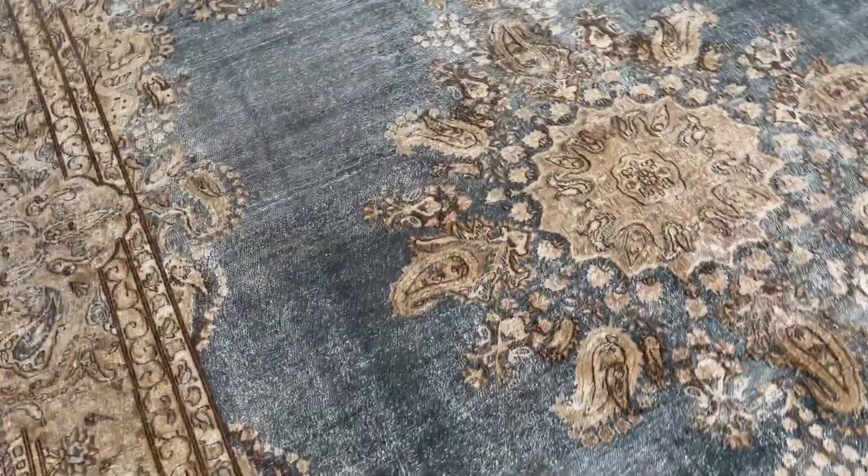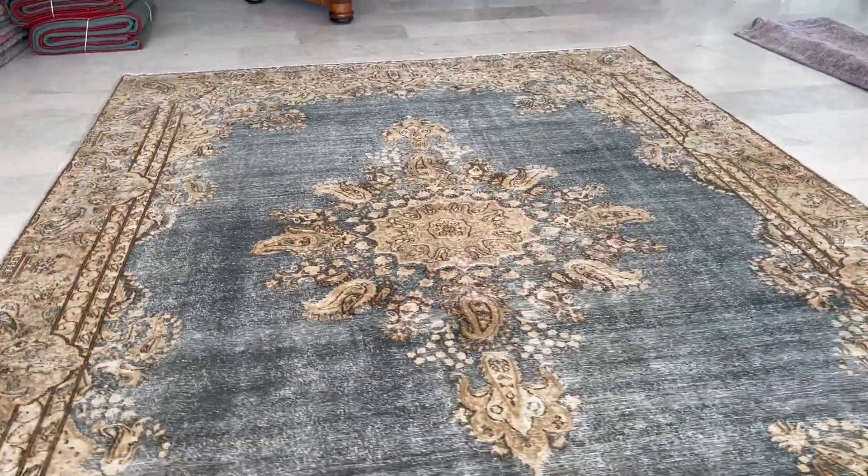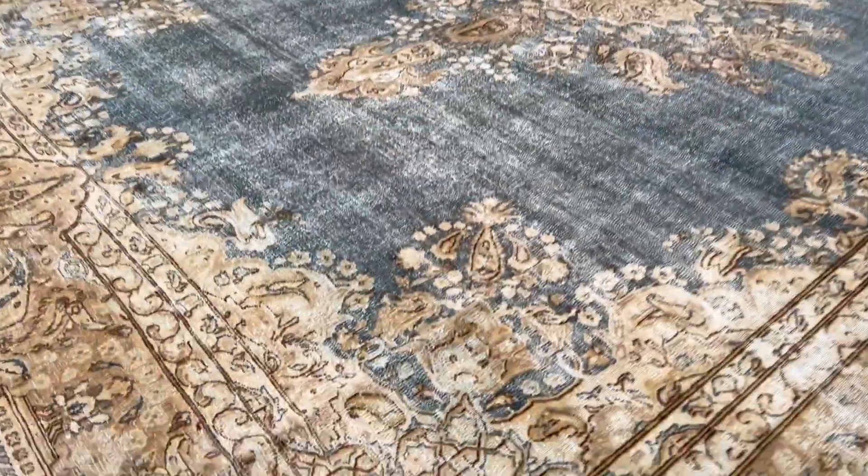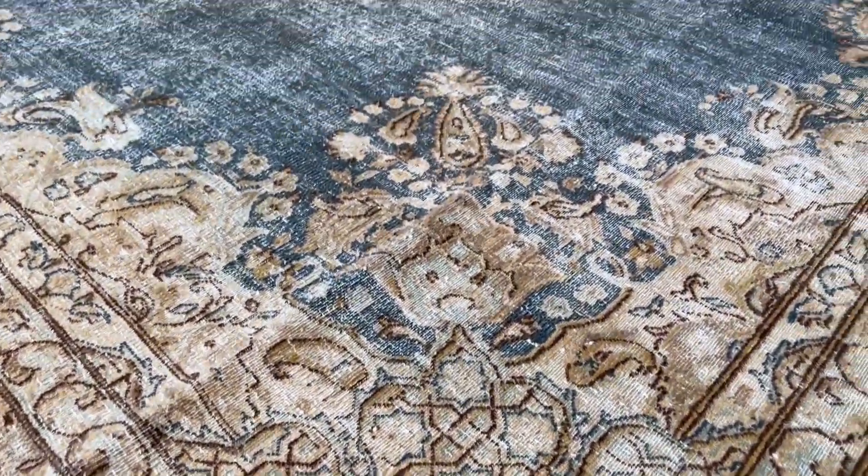Again, if you've seen some pictures with areas a bit darker, that's just where it has a little bit more wool — no issues whatsoever. You can see that when you go close in. If you have any questions about this carpet, you can contact us directly via the WhatsApp number on our homepage, and we can send you additional pictures and video of one more carpet of your choice.